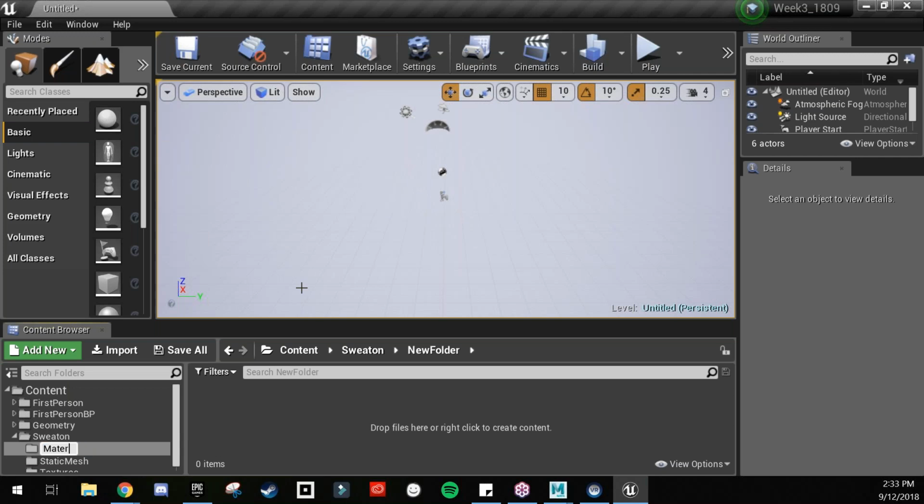Now, I don't want you guys making different subfolders inside your textures. I don't want a stucco folder that's got your base color normal. Don't do that. Just keep it all in one folder so you don't have to keep clicking inside folders. It'll all be in order. If you're looking for your stucco, all of your stucco maps will be together. So the first thing that I'm going to do is go ahead and import my textures.